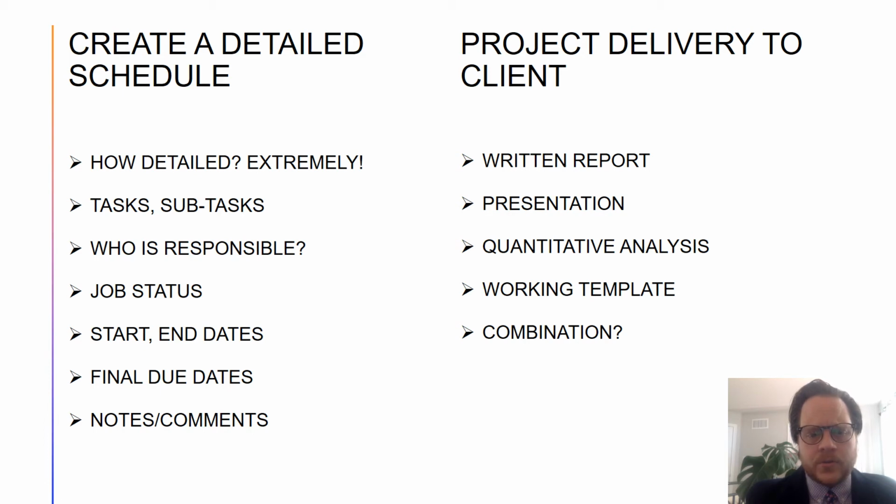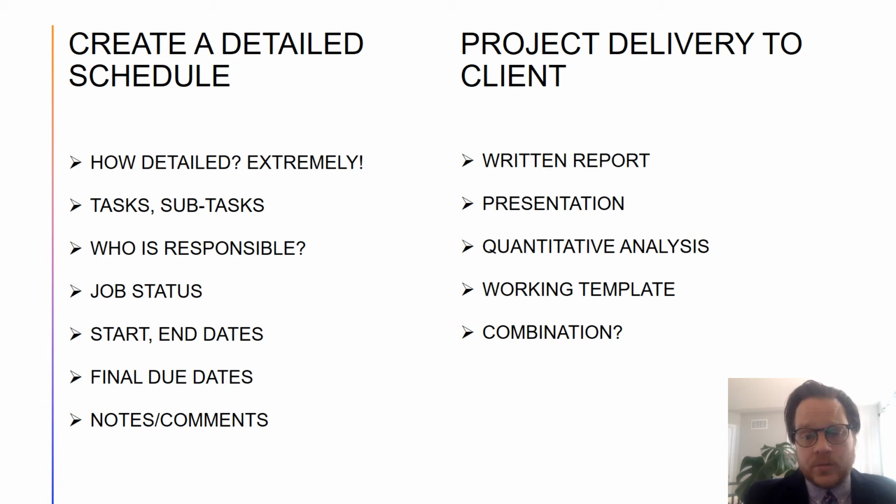Make sure you're including who is responsible. If you want to include even a backup responsible, or someone who's going to look over someone's work, so a primary and then a secondary, that's not a bad idea either, to make sure that the work you're doing is being checked over by someone who might have that particular skill set or wants to improve. Make sure you're including job status, whether it's complete or in process, or delayed for some reason. Make sure you're putting in your expected start and end dates, your final due dates, and building in a buffer so that you can accommodate anything that's held up for reasons out of your control.